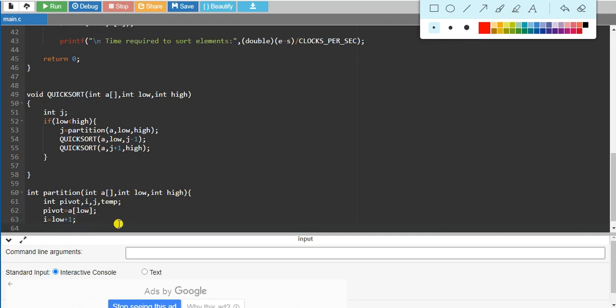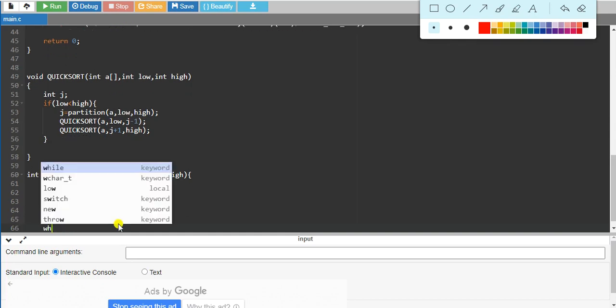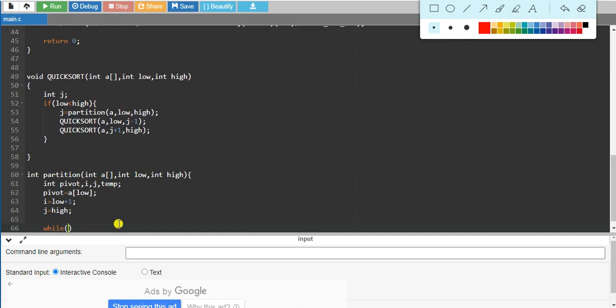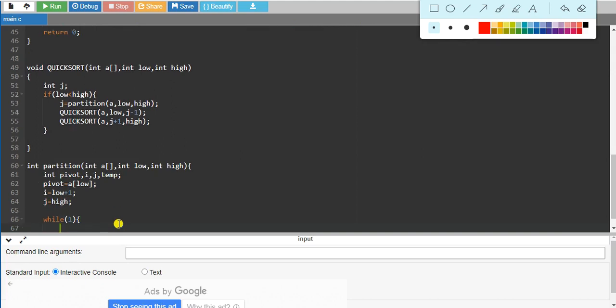Then j equal to high. Then while 1, till while becomes 1, what we have to do, again we are making use of while.